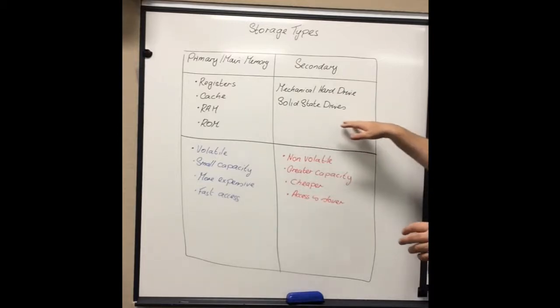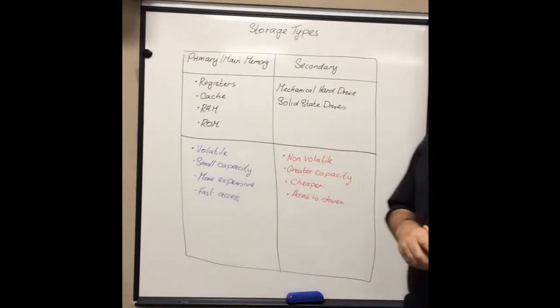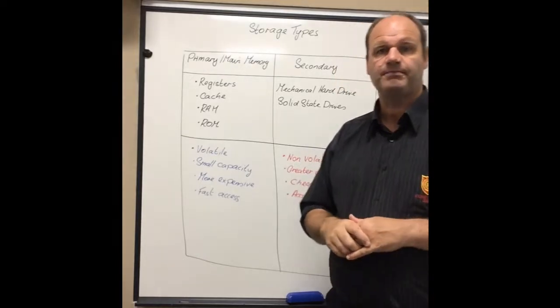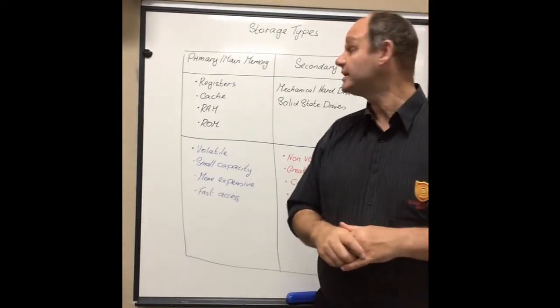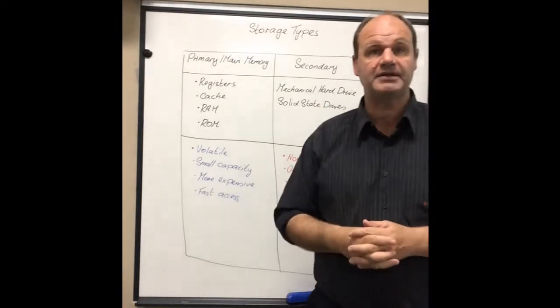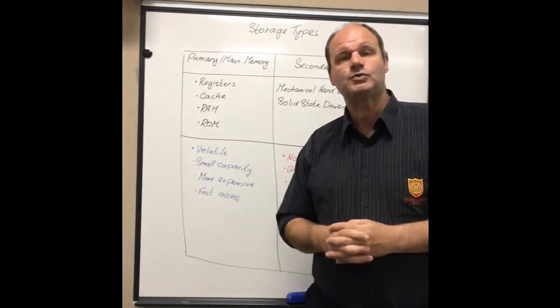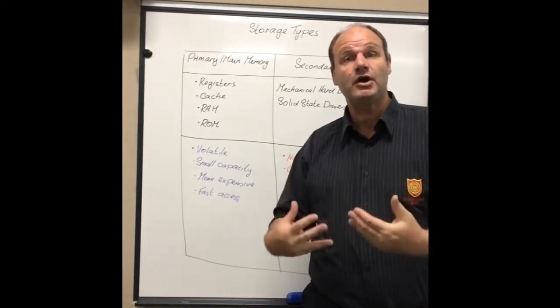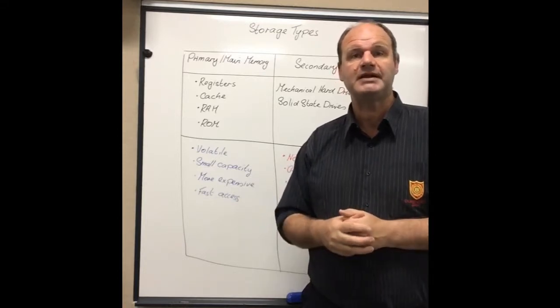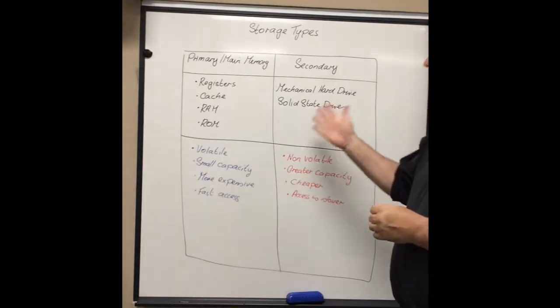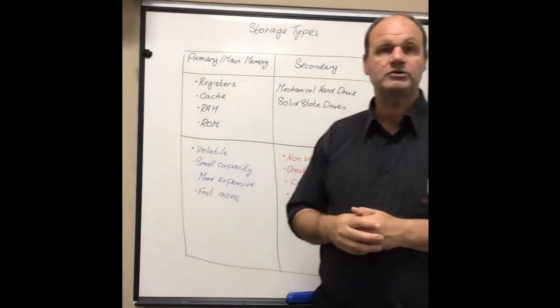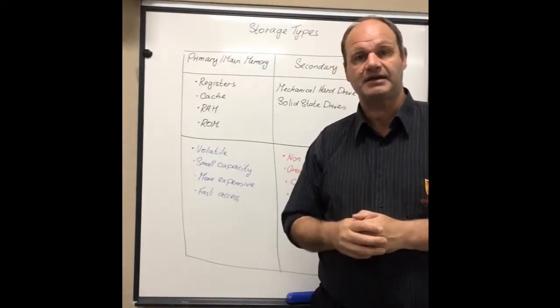The latest type of hard drive is a solid-state drive. This is an electronic disk, which again stores permanent data, but the big difference with the solid-state drive is that there are no moving parts, so that makes it very resilient and robust. The data is stored on microchips to retain the data.